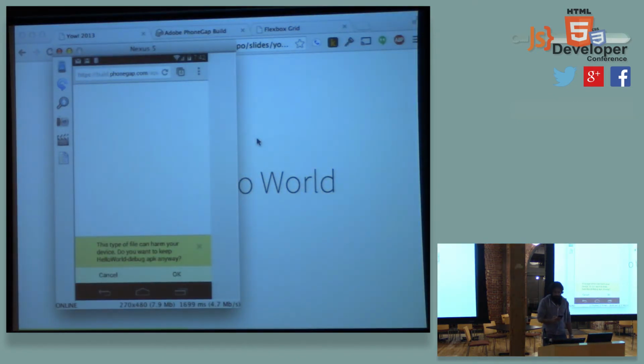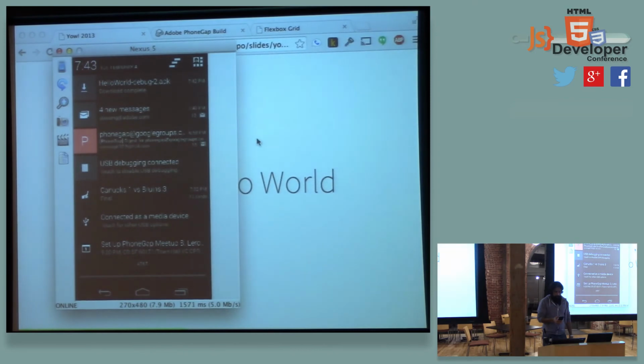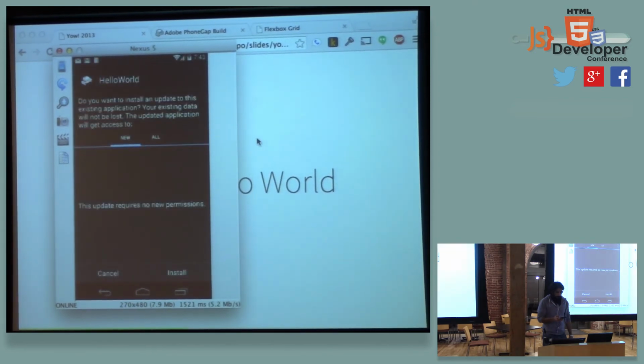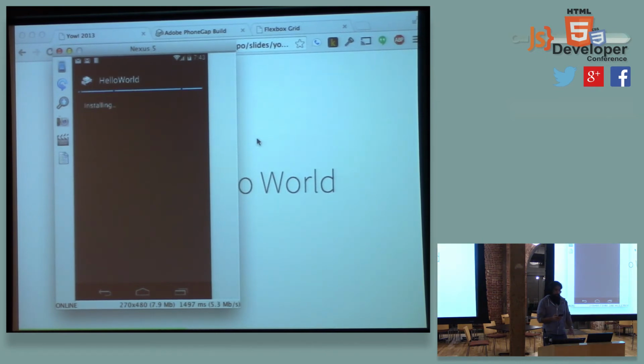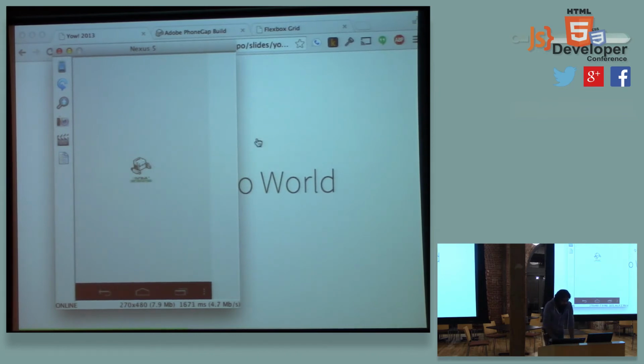It's giving me the whole, are you sure you want to download this thing? Download complete. Install. So I just downloaded the APK right off of the build site using that QR code. I'm going to open it. And there's the Hello World app launched on my phone. So no need to have ADB, no need to have Android set up locally. Pretty easy integration. So you need to register for build services?